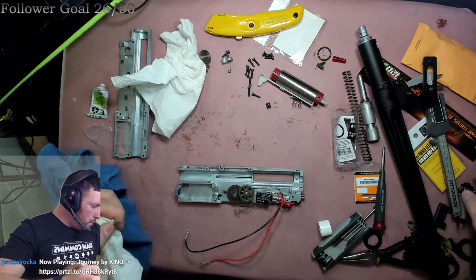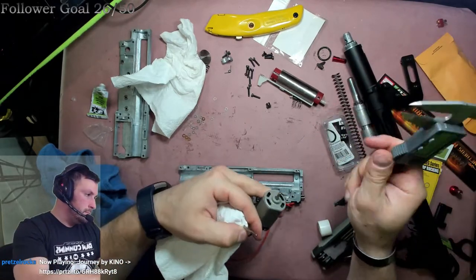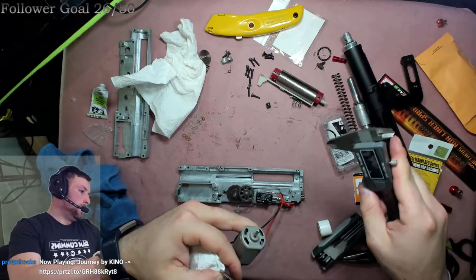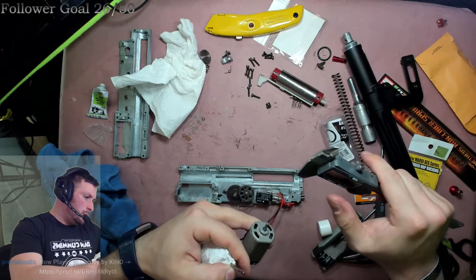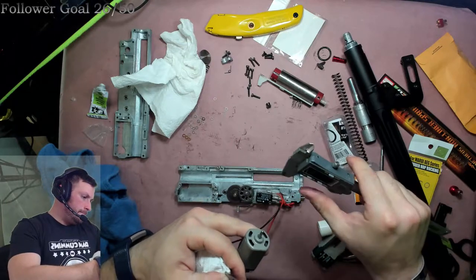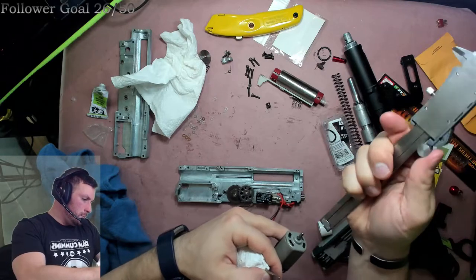So I'm going to measure this again, and I'll have to banish the gizmo off of my lap because I don't want to be cutting steel with him on my lap, because I'm pretty sure he doesn't want steel bits on him.